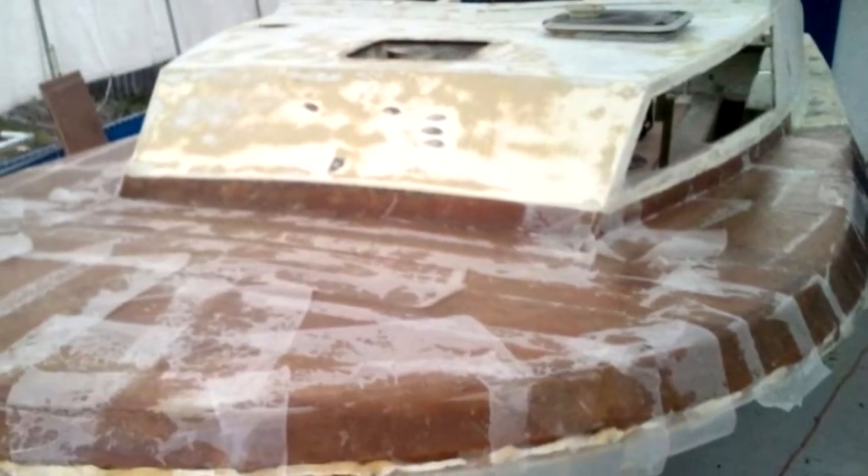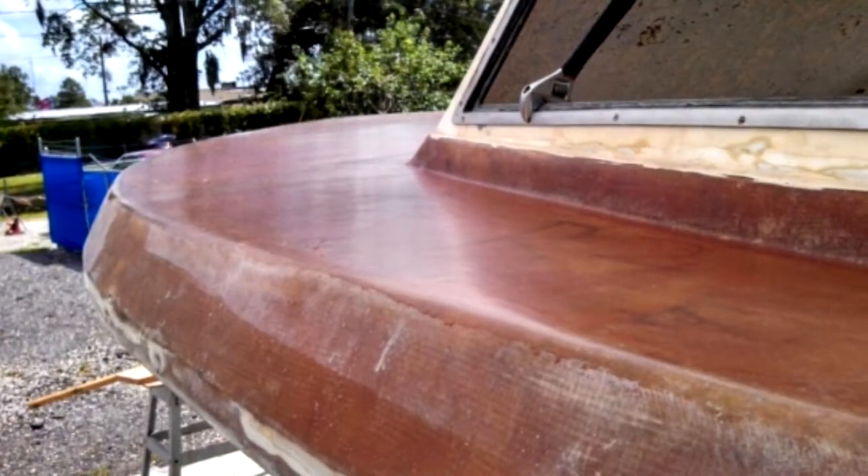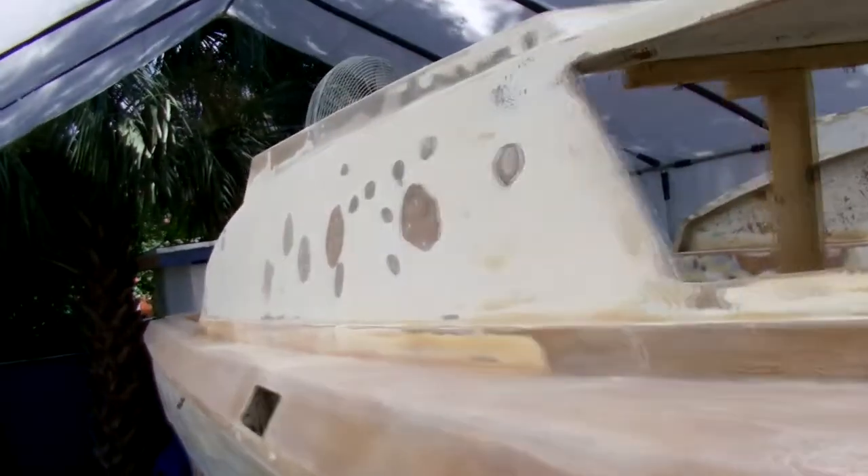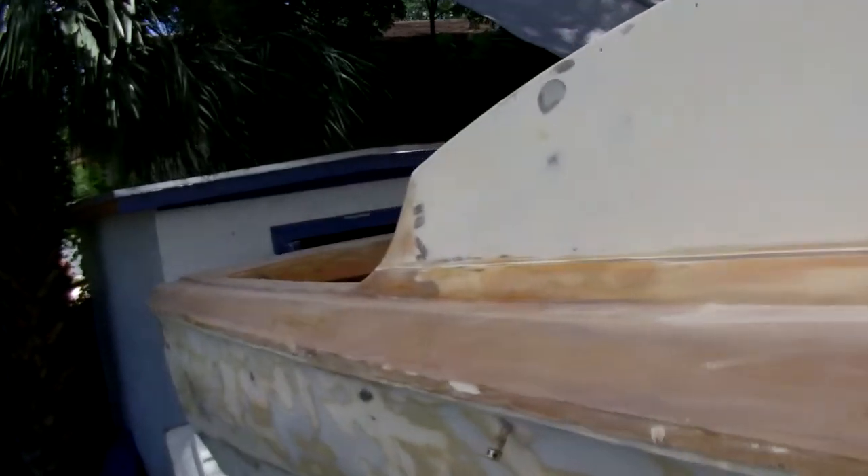For the finish layer, Matt lays down two quarts of fiberglass resin and encases it in wax paper to create a flat surface. Once that's sanded flat, a final top coat of fiberglass resin and phenolic micro balloons creates a surface as smooth as a dance floor. The new nose on the Discoverer is stronger than ever. Where before was soupy pieces of cubed wood, there's now an unbreakable sandwich of fiberglass mat, marine plywood, and epoxy resin that should definitely stand the test of time.